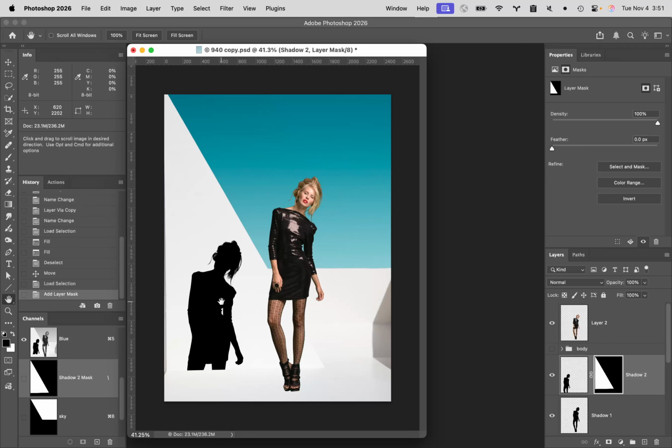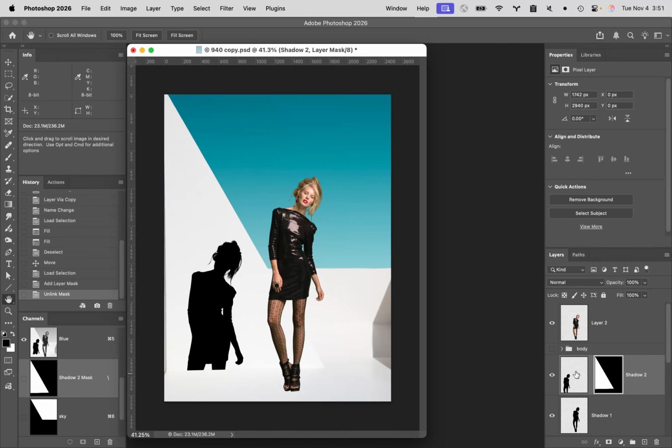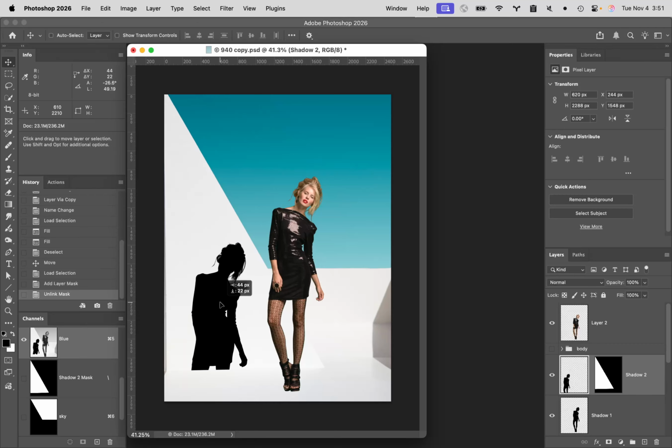If you feel like you still need to reposition the figure a little bit more, and I feel like she's a little bit too far to the left, to be honest with you, you can break the chain link between the layer mask and the actual shadow itself. Click on the chain link to turn it off. Now when you click on your shadow, you can move your shadow around. The mask will not move, so it'll continue to do its job. Hit the V key to get the move tool, and I'm going to bring her over a little bit more like this. I feel like that's a little bit better move for me right now. So again, I'm just trying to look at this, feeling like, okay, the light's coming down and that's hitting, and yeah, okay, this is working for me right now.